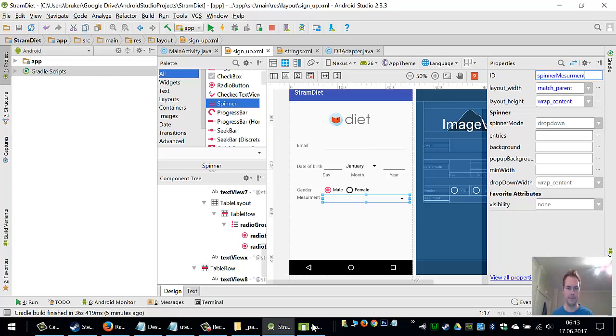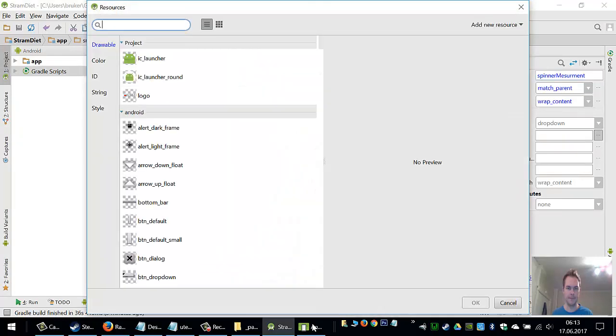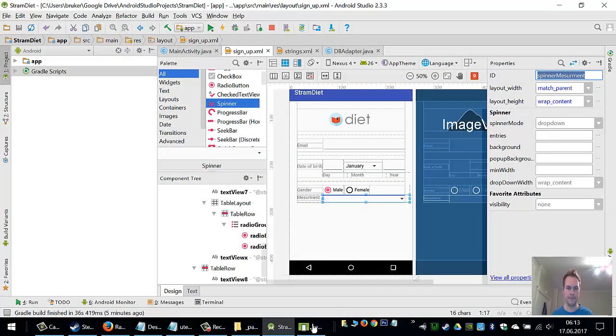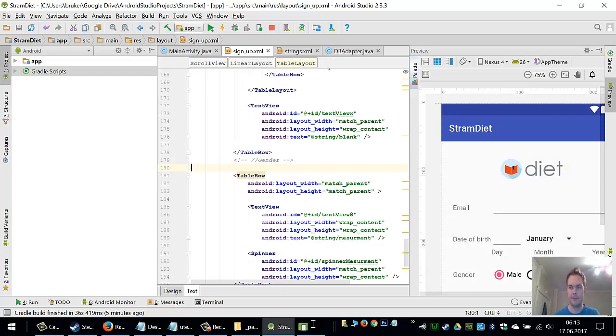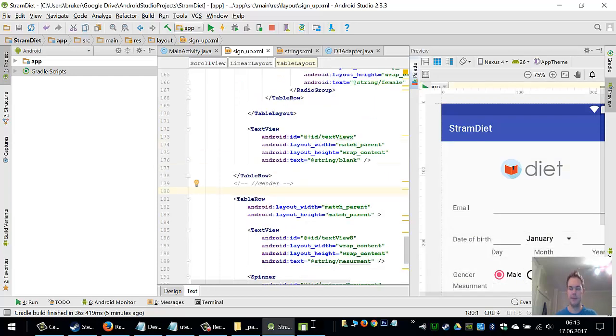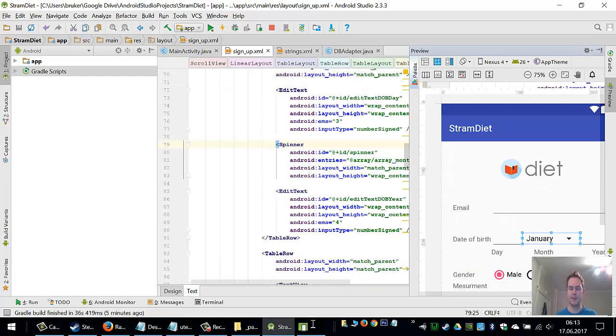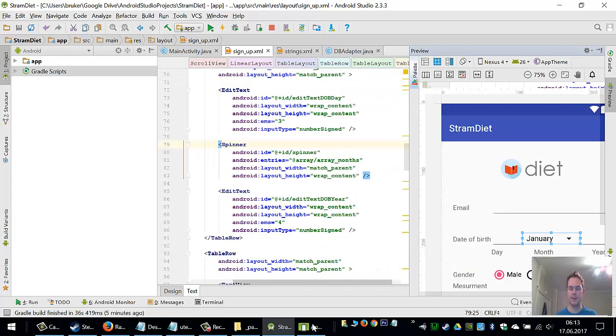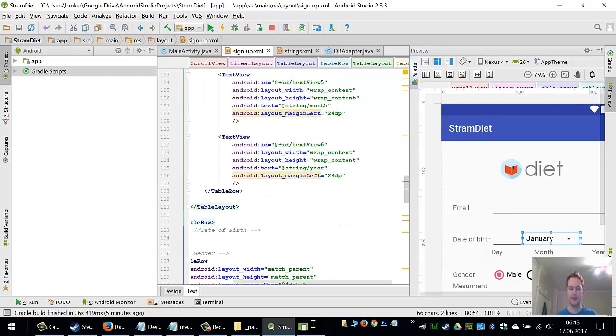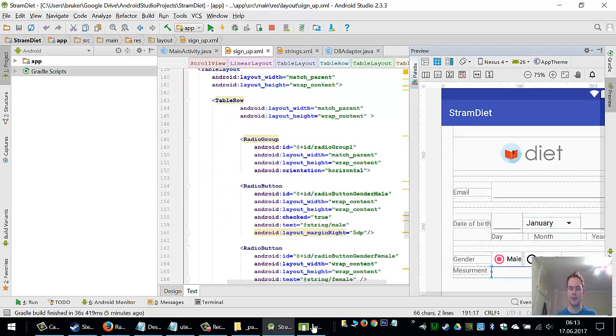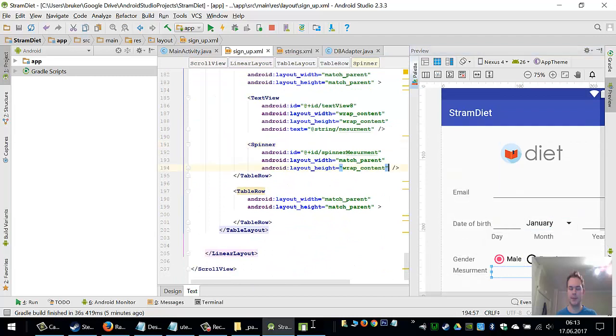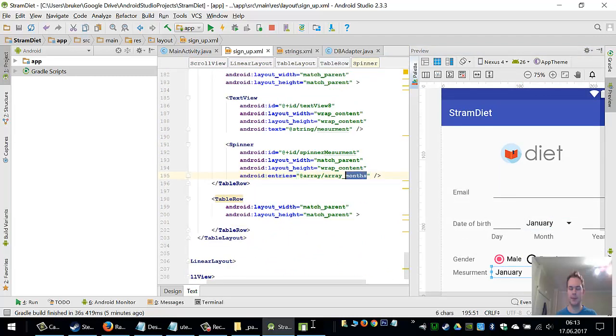Entities here. This didn't work, so I had to go into the text here. Array measurements.